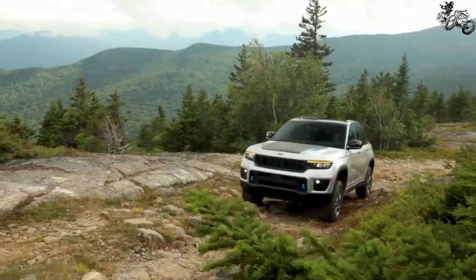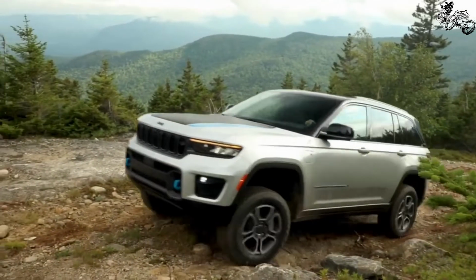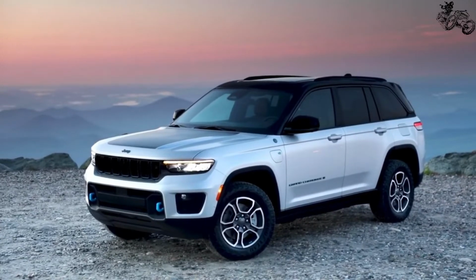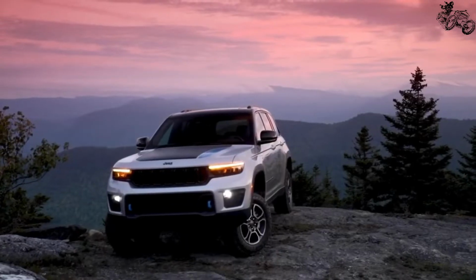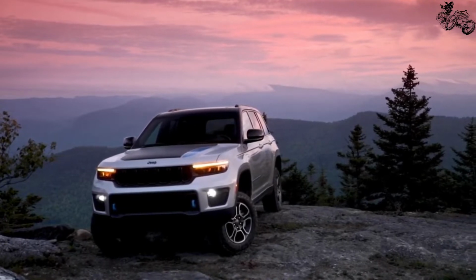When you close your eyes and think of a Jeep, it's likely that the rough and tumble Wrangler comes to mind, but the Grand Cherokee is every bit as important to the success of the famed off-road brand in terms of sales. Its appeal is bolstered by the fact that it pairs impressive off-road capability with on-road refinement, offers lots of available luxury appointments and features, and has the rugged, outdoorsy look Jeep buyers love.